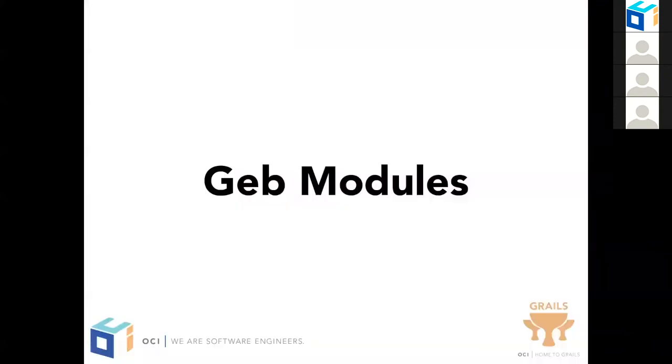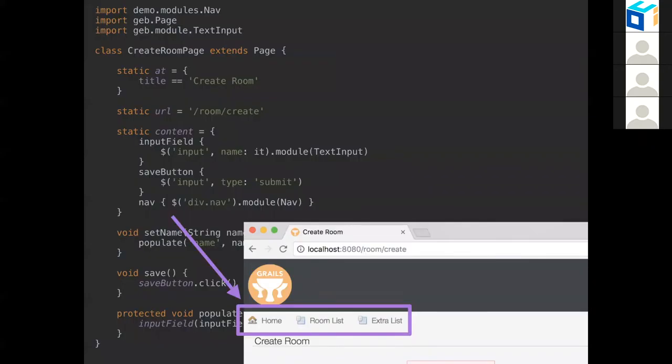That looks great. Let's talk about modules. Okay, so the second part of Geb's support for the page object pattern, sorry, are modules, and they are similar to pages in that they also can have content definition blocks. They are also different from them in that they don't obviously specify URLs or at checkers. Modules can be used in definitions of page content and definitions of module content. So obviously they can be nested.